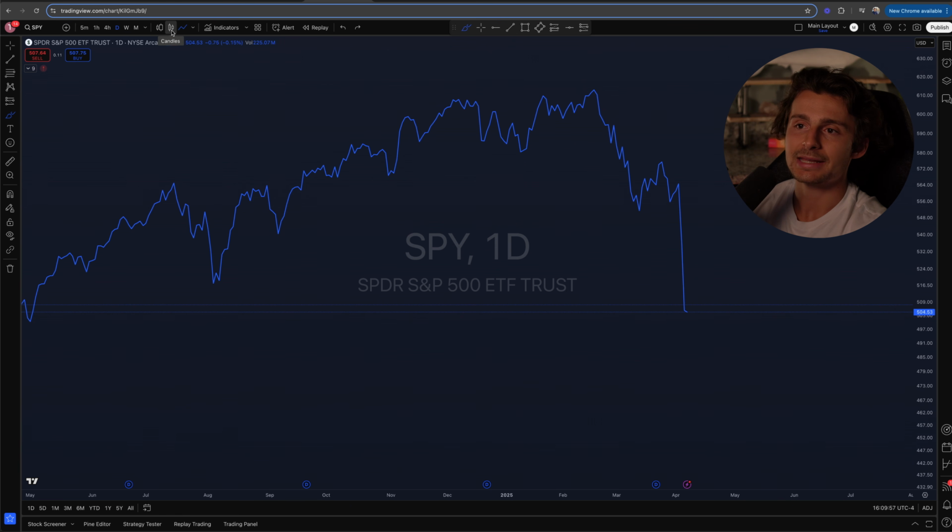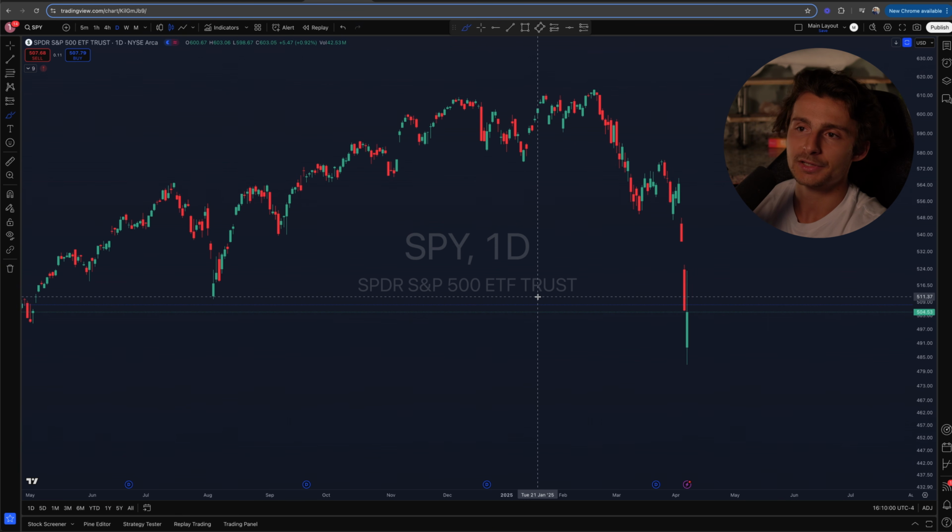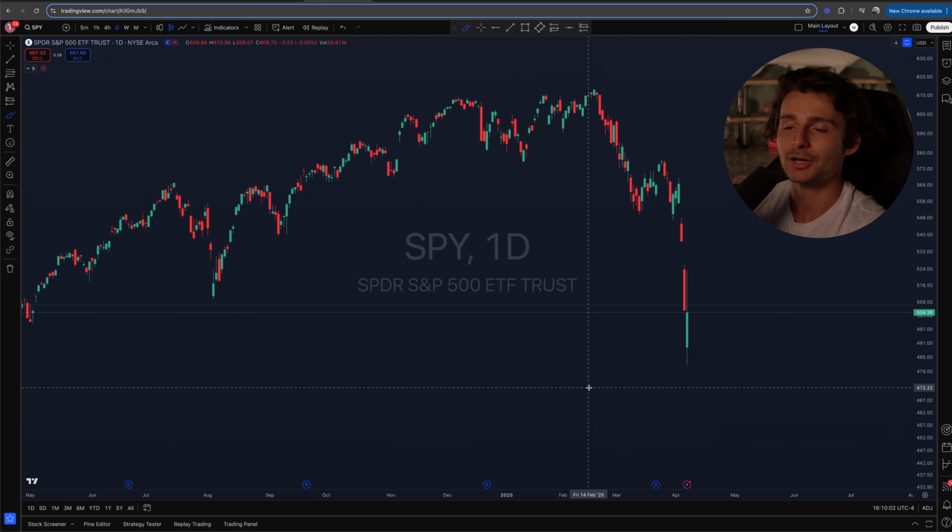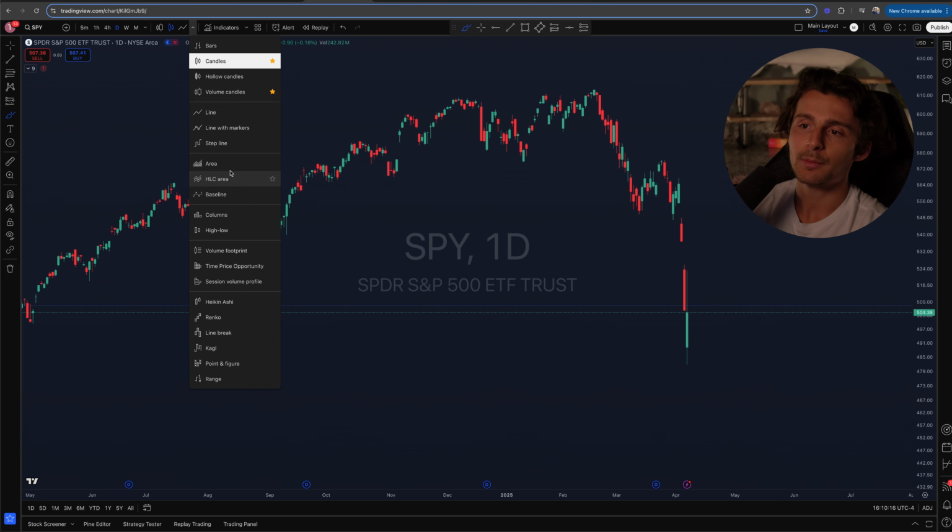I like to use a candlestick chart, which you might be more familiar with, especially if you've seen more people in the trading community. You might think it's more advanced. It doesn't have to be more advanced. It's just what people tend to utilize because they can dissect more information from the chart. So these are the two most common, but if I was to go over here on TradingView, there are so many more options, and by no means is there one that's right versus wrong. Really, it comes down to whatever you like the most.